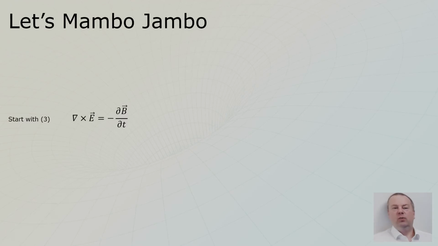We start with equation number 3, which says the curl, the nabla and the cross product, remember level 7, of the electric field is proportional to the change of the magnetic field with time. There it is, the partial derivative with the crooked deltas. If you watched previous levels, we discussed all these bits and pieces. So let's start with this one. Yeah, let's do this. Hold on to your seat.